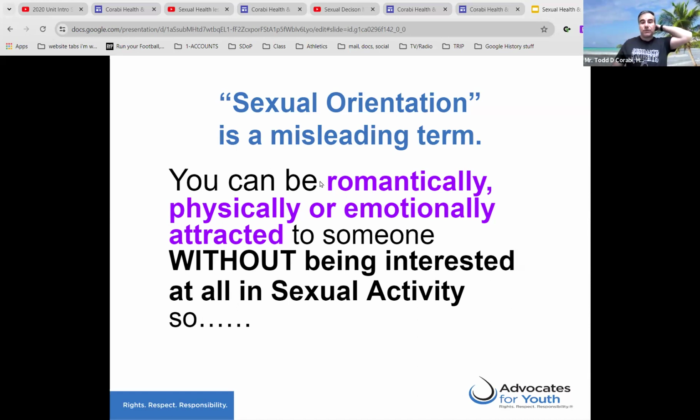Anyway, you don't have to be sexually active to know what your sexual orientation is. And it's okay if you don't really know what your sexual orientation is. Again, different cultures say different things about this in terms of acceptance or non-acceptance. There are still people that are struggling to be accepted by, in some cases, society, in some cases, their family, based on their sexual orientation. But generally speaking, sexual orientation is who you are romantically, physically, and emotionally attracted to. It doesn't have anything to do necessarily with sex.